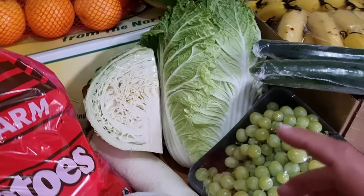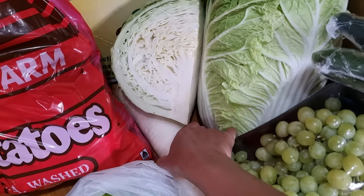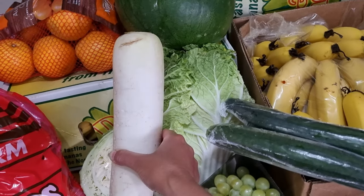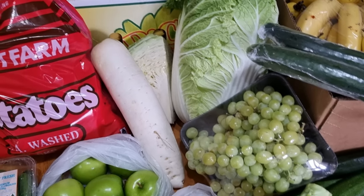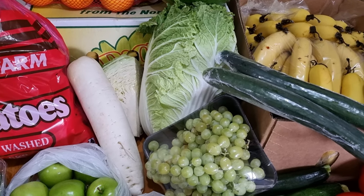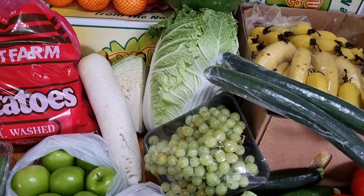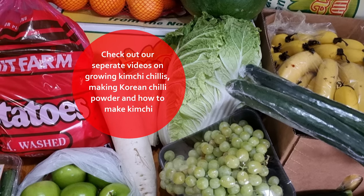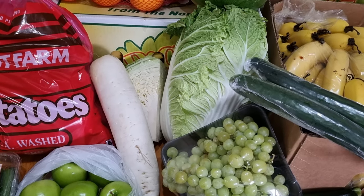Big bag of potatoes. And the cabbage — I've got a big wombok here, and underneath here we've also got one of the daikon radishes. Putting those two things together, you can probably guess what I'm about to make another batch of — yes, kimchi! Because I'm just about out of kimchi at the moment. Being on holidays, I've got a little bit of time that I can actually do a bit of fermenting as well as other preserving. If you haven't done kimchi before, I've got a video on how to make that. It is so easy and it's actually a really quick ferment — after about four days, it tends to be ready. Those two simple things, which were really cheap as well, are going to make me a really nice big batch of kimchi.